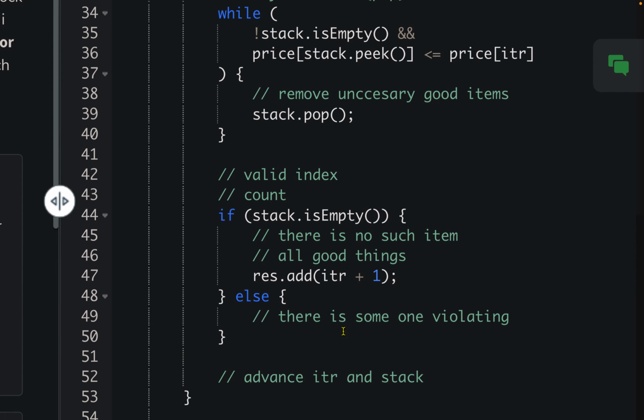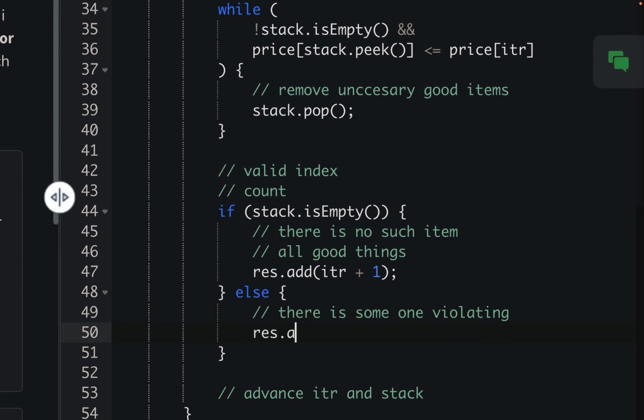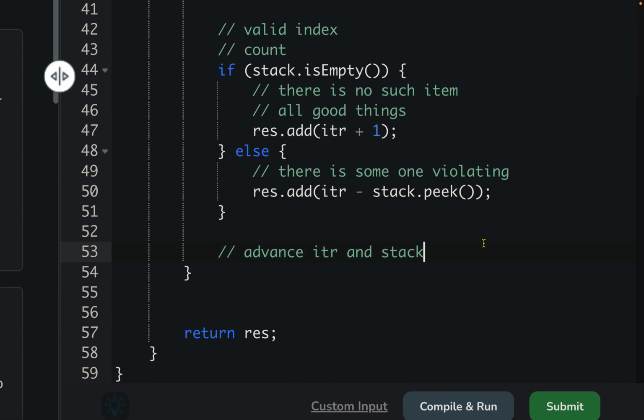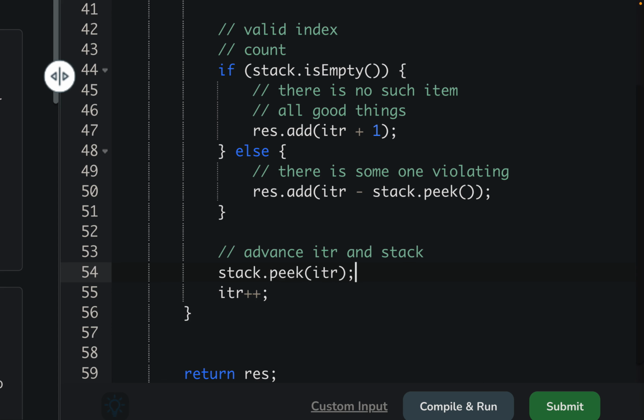So that is res.add itr minus stack.peek, because stack.peek would give me the index of that person who violated, and itr is my current one, so that would be the count. Ultimately, I'll advance the iterator and I would push the current itr on the stack.